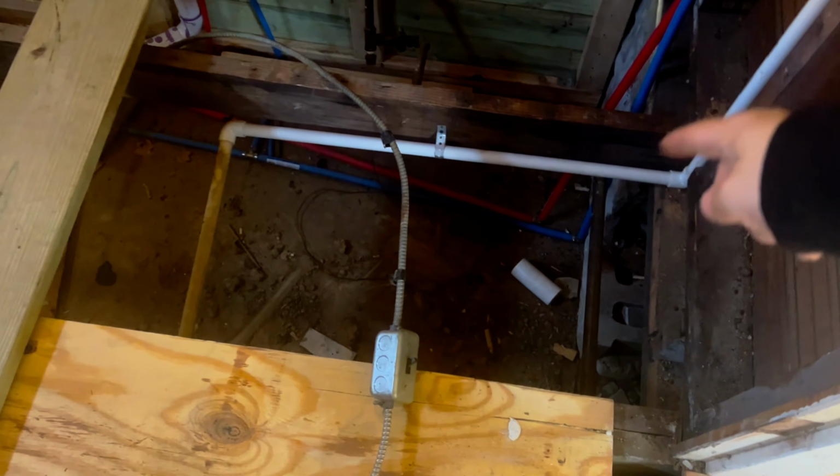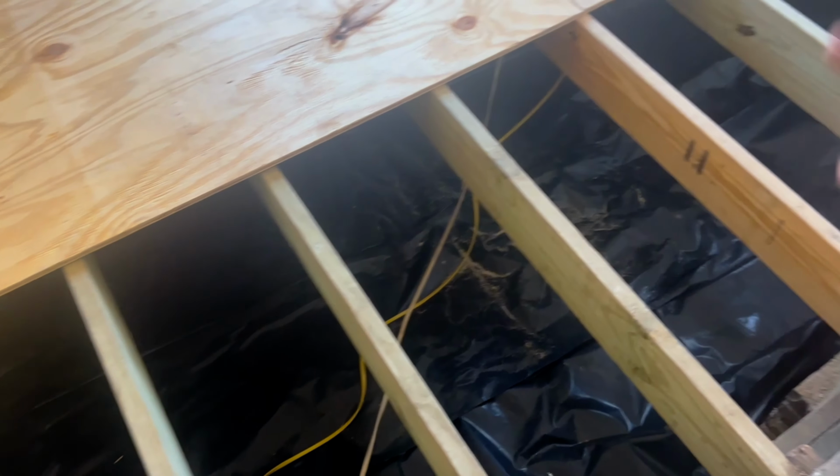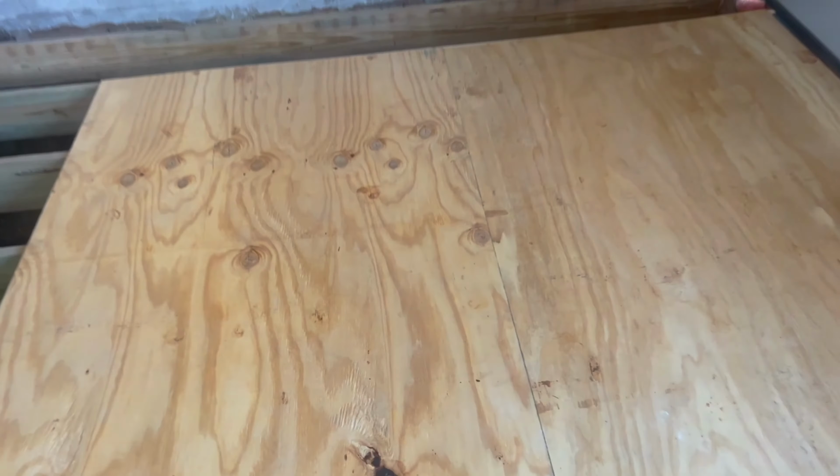As you can see, the old metal piece that was right here got removed. Check it out, plywood added right here. More electrical work was run. We will need to reattach it to the bottom, but we ended up putting some waterproofing, I don't even know what that's called, underneath the kitchen, this entire area underneath right here. Check it out.